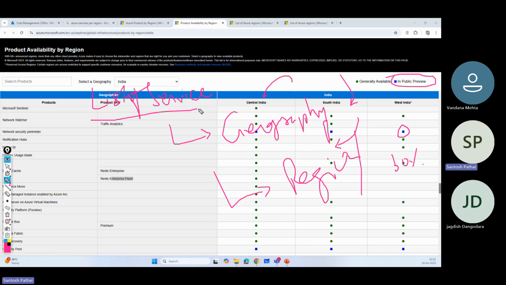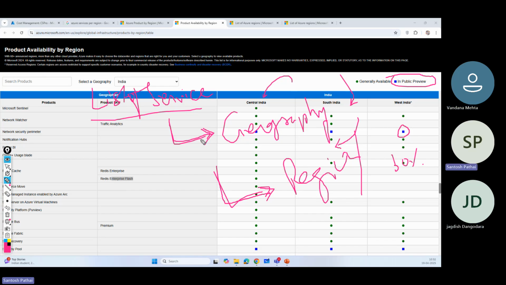So first we need to decide the list of services, then we need to decide the geography where to place. And in that geography, we need to decide whether we have the availability of the services in that region or not. If you have decided a geography first, then you are deciding the region, then the service, and you know that in that region that service is not available, then you decide another region in the same geography, and again that service is not available in that geography itself. Then what will you do? So that means top priority should be given to the service, right? Obviously, yeah.